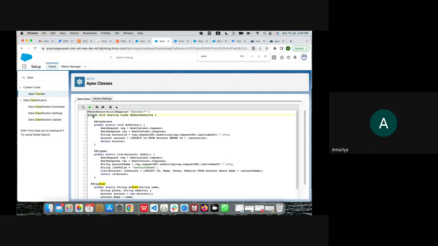Outside of the org namespace, or even if you are creating any package. Yes, yes. If you are creating any package, and something is trying to access it from outside of that package, then also you need global. With sharing, you can understand. I am not going into what is with sharing or without sharing.